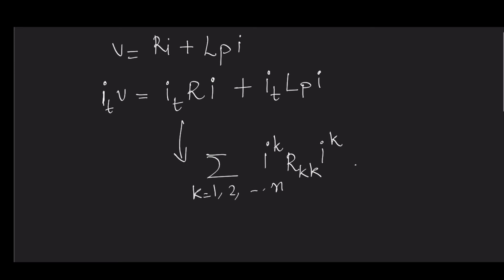Now, as we are considering at the onset, the system is stationary. Therefore, there is no mechanical power output, and the input power is I transpose V, and can only be dissipated as heat, or it can be stored in our magnetic reservoir. So the stored energy, therefore, will be this much.